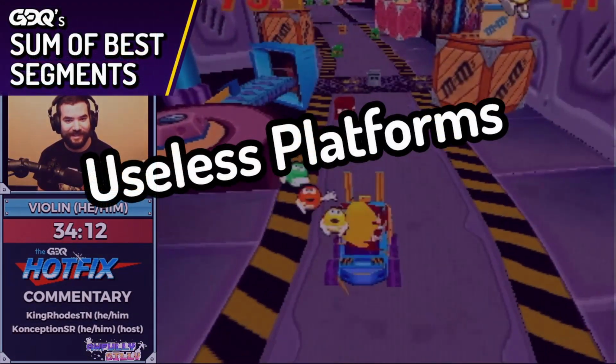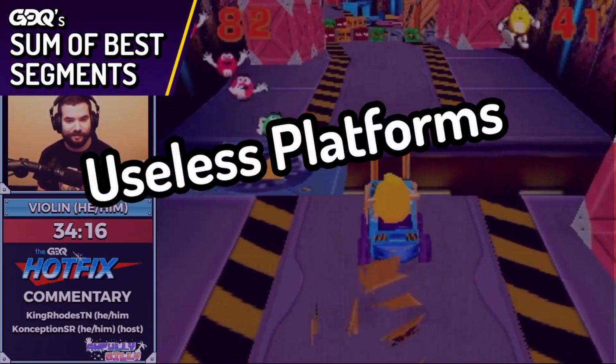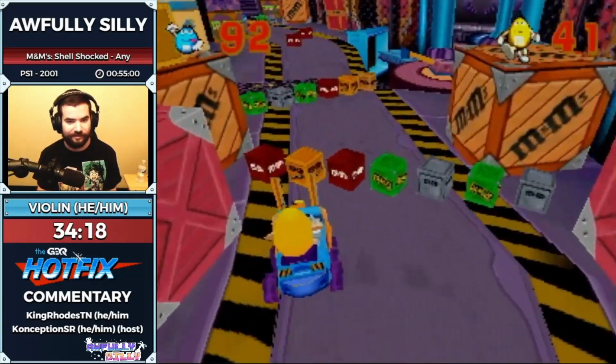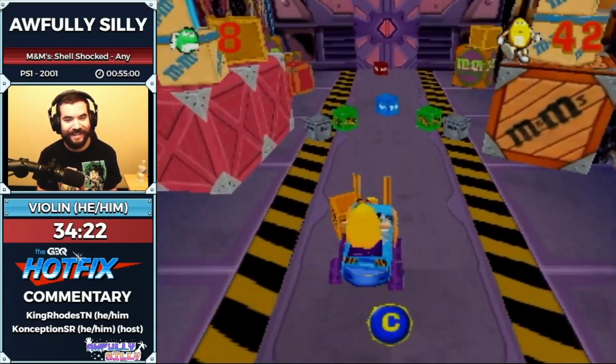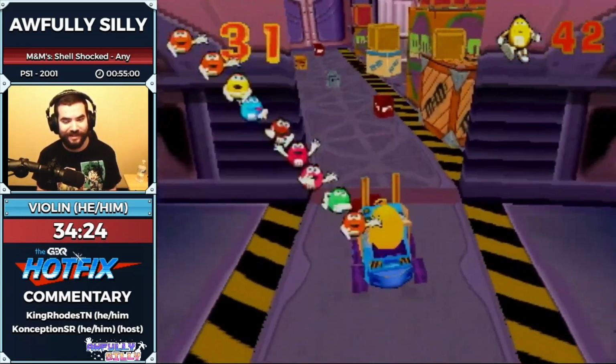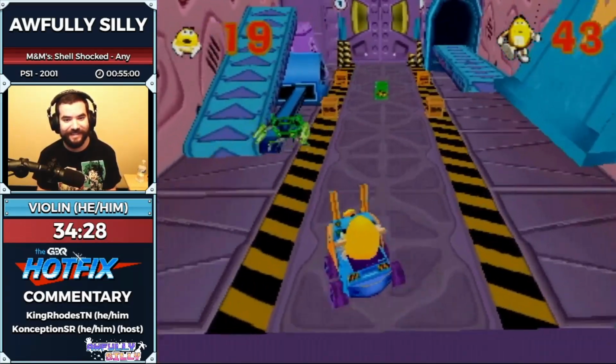Which is interesting. You're supposed to go left, I think. And these platforms are the most useless section in the game where they're going back and forth. You don't even have to go across them. Yeah, those platforms don't do anything. You can just drive right across the gap. It'll be fine. Yeah. It's pretty funny.